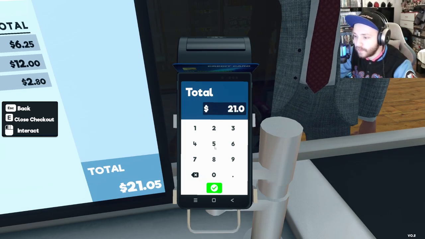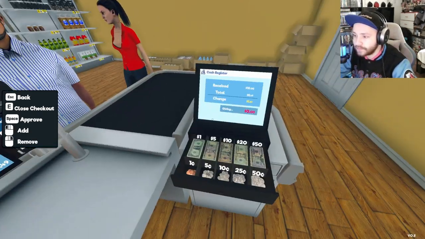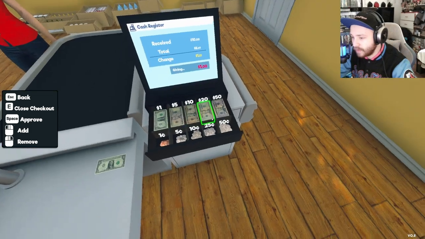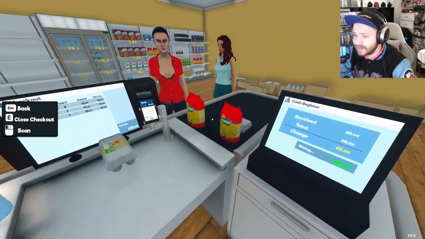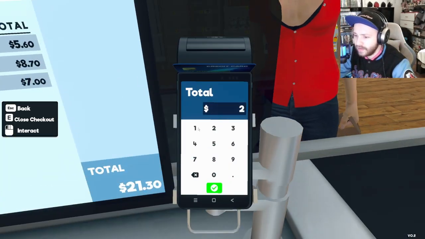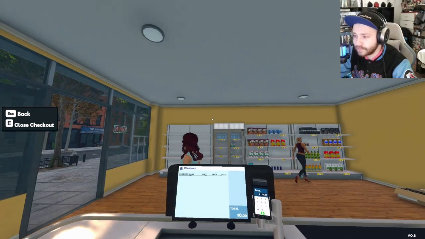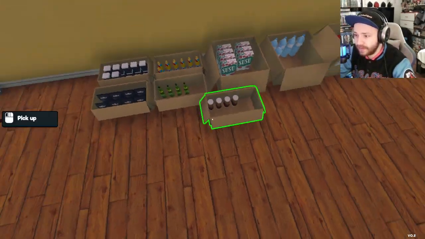Oops. Oh, five. Boom. $1.51. All right. I think I'm gonna have to get a soda here in a second. I really am just feeling extra tired this morning. Oh wait, we need to stock some peanut butter.